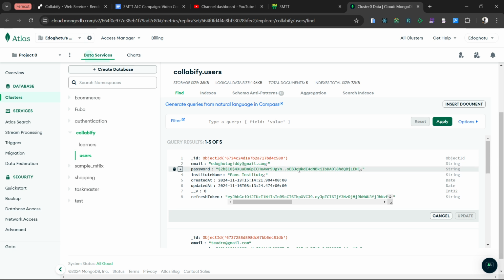Because I have implemented the code whereby whatever password you have will be known only to you and not the developer. This is a hashed password. If it's not hashed, I would see the direct password. For example, if your password was 12345, I would see 12345 here. But know that your 12345, after it has been hashed, gives you these long strings of text. So take note of the importance of hashing. As a backend developer, when implementing sign up, you need to hash a person's password for security purposes. All right, thanks.